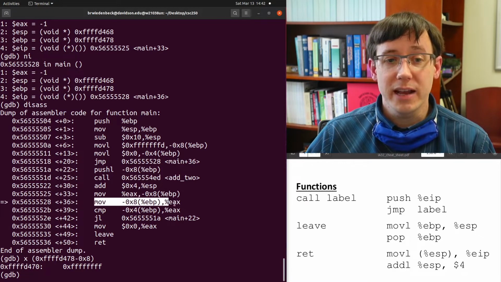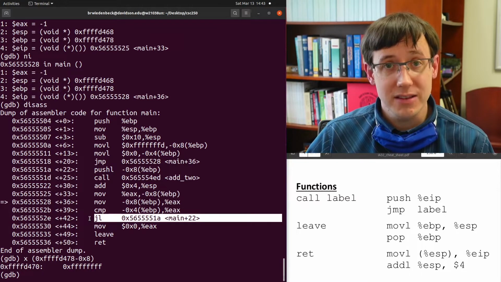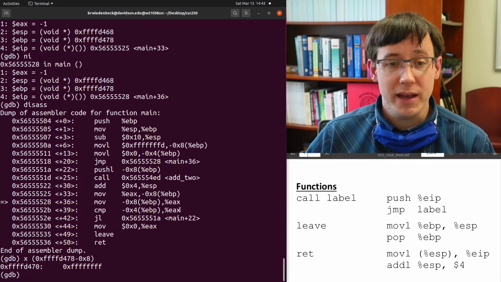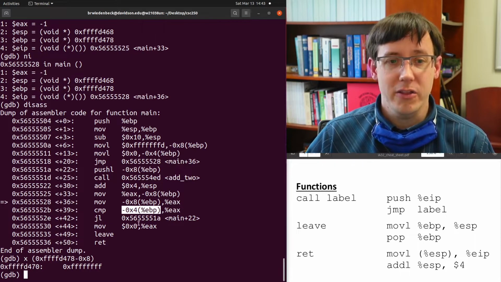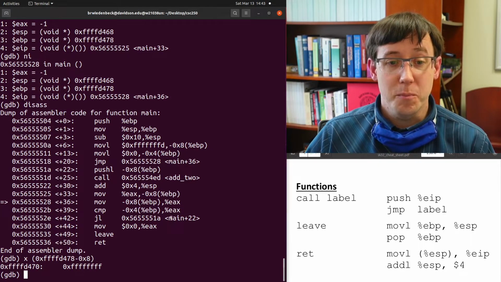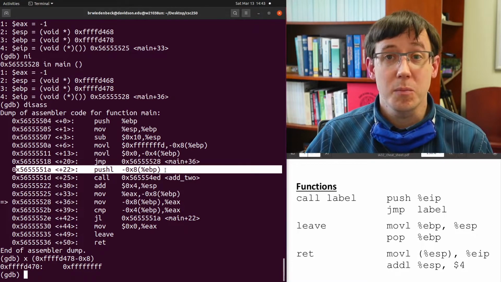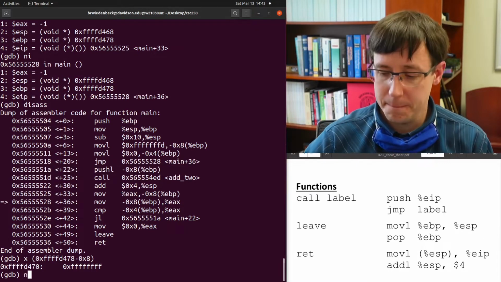So if we execute those two instructions, followed by a jump less than, we would expect that I is still less than j, and therefore we will jump back to the main plus 22 location of the beginning of our loop body.